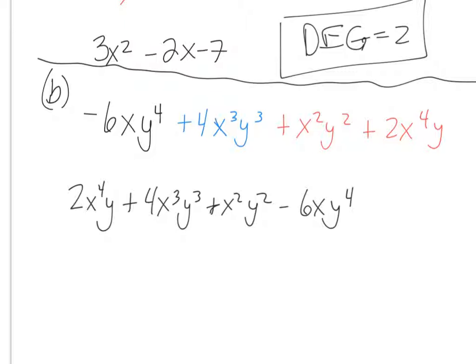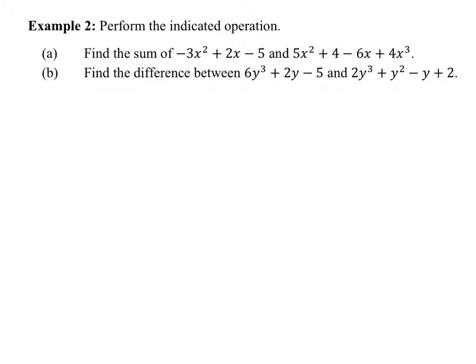All right, let's move on to the next problem. So for this one, you're finding the sum and difference between two things. When you find the difference between two expressions, you have to consider all of those terms being negative, right? So if you want the difference between 6y cubed plus 2y minus 5 in the other part, you have to subtract all of those portions. So this should be quick. You should be able to do this in like 15, 20 seconds per problem. Okay, identify like terms, find the sum for the first one. Identify like terms, find the difference for the second one.